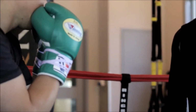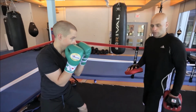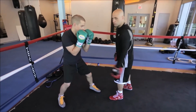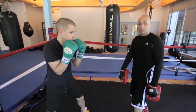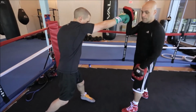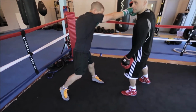The first thing that I'm looking for that a lot of guys don't do when they throw that right hand is they don't pivot that back foot. If you don't pivot the back foot, it doesn't allow the hips to rotate. It doesn't allow the shoulders to fully come into the shot. So let's say he throws the right hand and does not pivot that back foot. Throws it, boom, and holds it right out there. So you see that back foot is barely pivoted. The hips haven't come into the shot, and he's leaning forward.